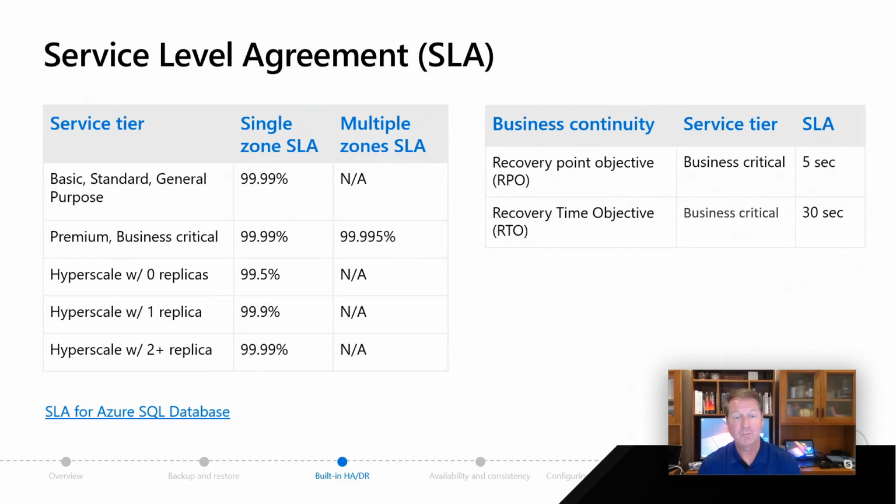But notice here that if you go further, like what Anna talked about with zones in business critical, we can give you 4.5 nines, which is about 28 minutes or so of downtime in an entire year. That's an amazing story and industry leading here for Azure SQL in the space. Now, on the right-hand side, we talked about continuity. We're the only database vendor out there actually giving SLAs on recovery point objectives, for getting your data back from any kind of data loss scenario, and recovery time objectives for the time it takes to get back. And business critical gives you these different SLAs of RPO and RTO.